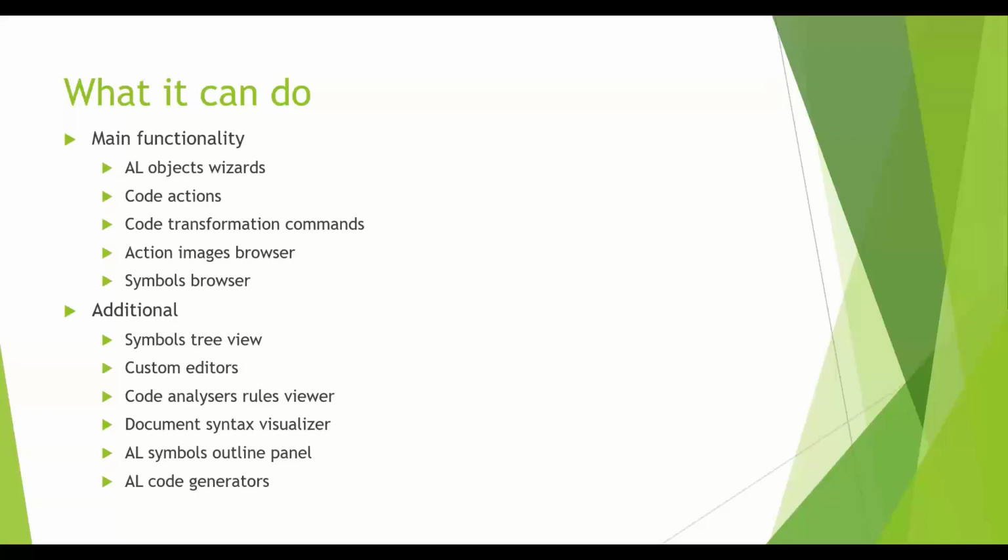And two last things, small ones, that I started the extension with: a small outline panel with the tree structure of your symbols, and some small code generators that can quickly generate objects from those symbols from this outline panel. For example, you select the table and generate a page with all the fields for the table. So this was the old functionality that was there before I decided to create wizards. So that's the functionality, and let's go for some demo.